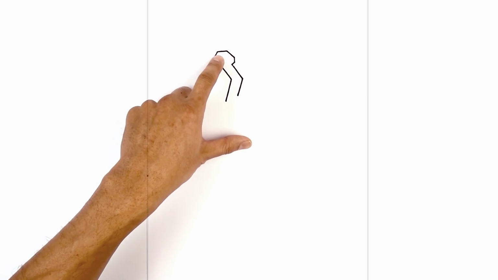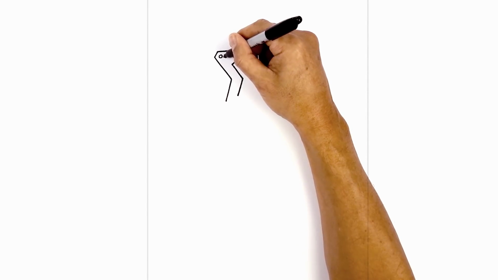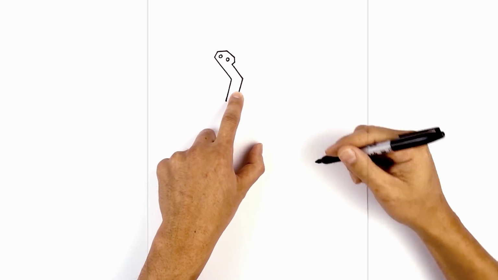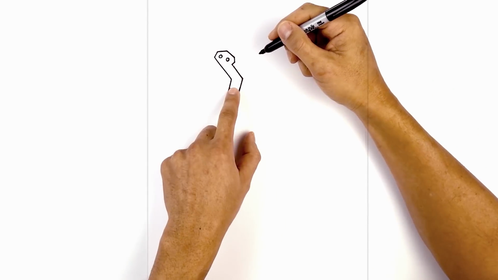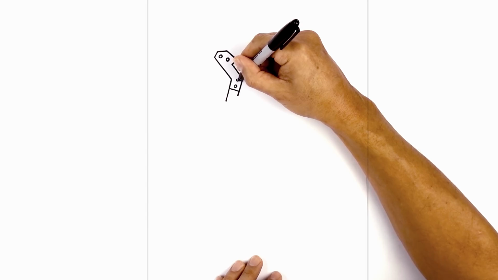Let's add 2 rivets along the top. Right up here, I'm going to add a small circle. We're going to step down, draw another circle at the bottom. Now from this bottom line, I'm going to step up, draw an angled line coming across. I'm going to add 2 more rivets. One along the bottom, and then one along the top.